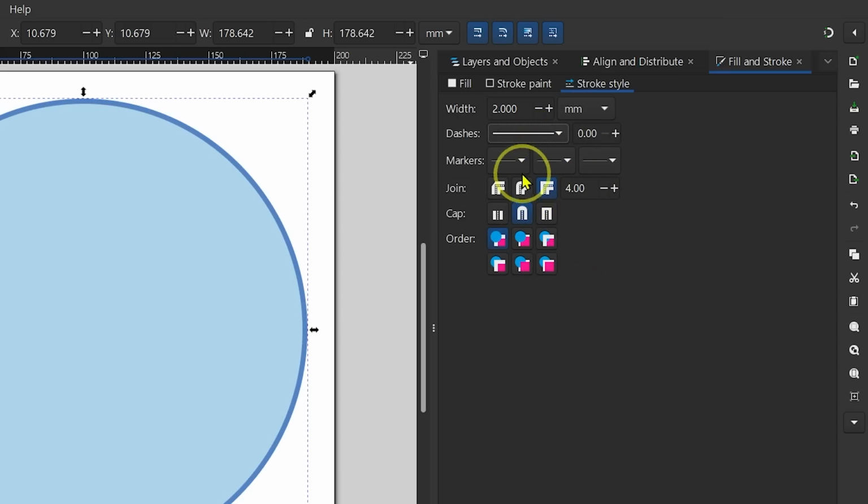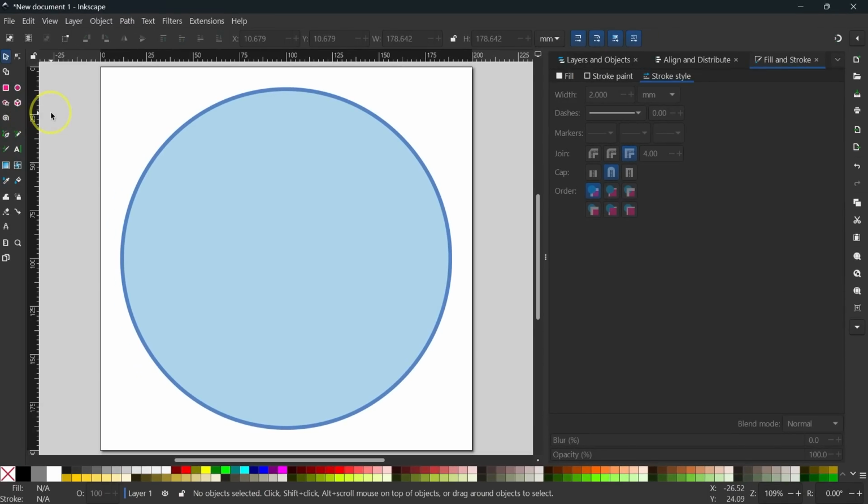Okay, these are some other options. For now we don't need them. Maybe later in some of the stages of the videos we will cover them. And I'm also planning to start a new course on Inkscape, so hopefully when that comes you can go through Inkscape in detail. Okay, let's move ahead. Now our shape is done. I will click outside and get out of the selector command.